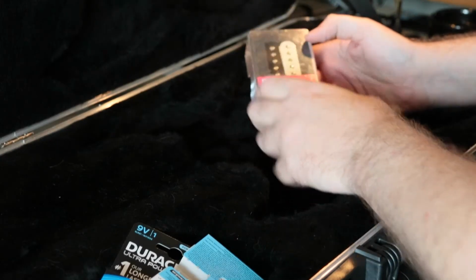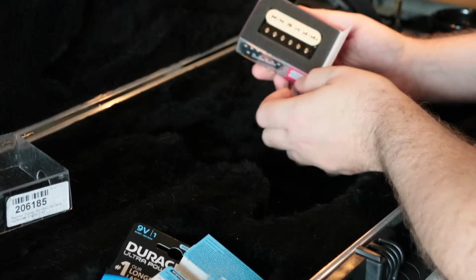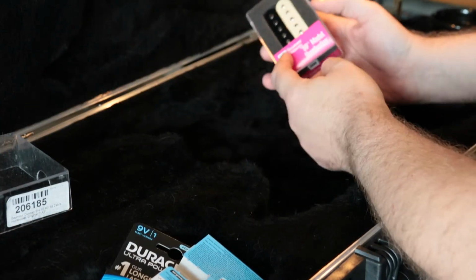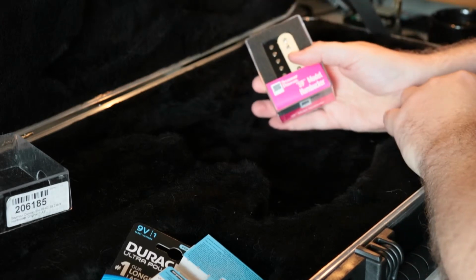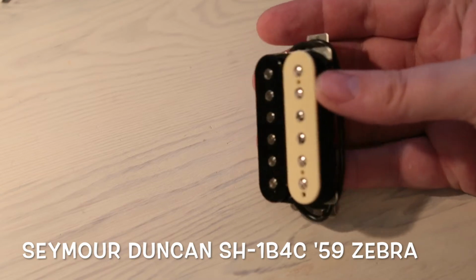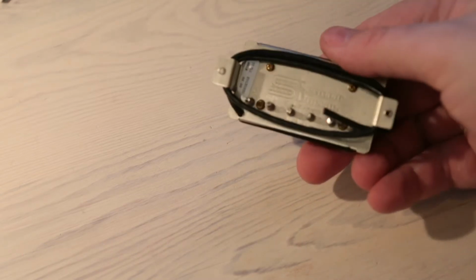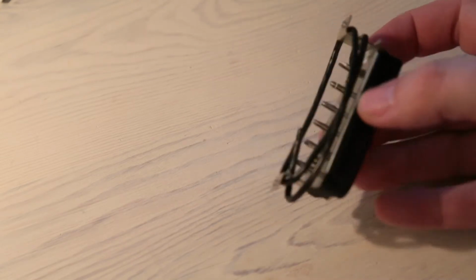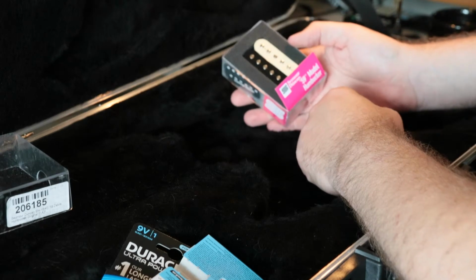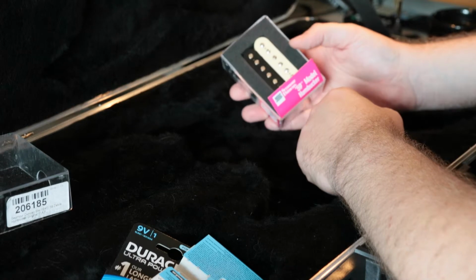Now we're getting to the soul of the guitar. I have here a Seymour Duncan 59 humbucker, and it's the Zebra one. And this one is actually meant for the bridge position, although I'm gonna mount it in the neck position of the guitar.